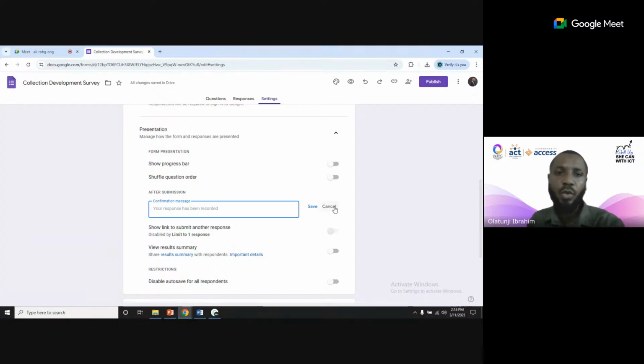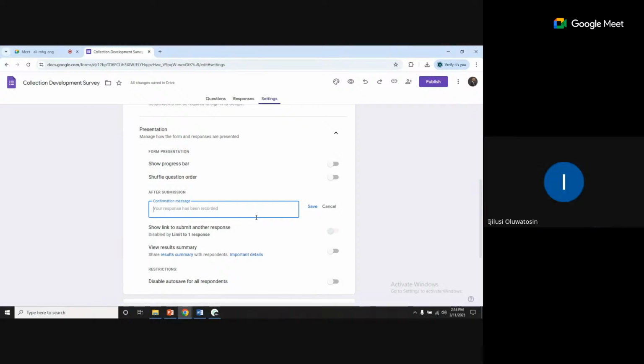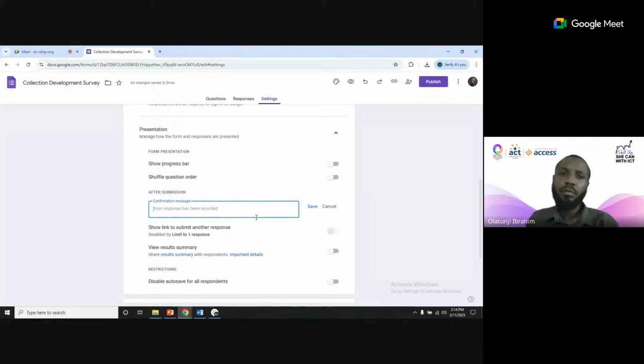You can put whatever you want here. Have you ever filled any Google form online? Anybody? Yes, sir. And we know when you submit the form, there is usually feedback that your response has been submitted.